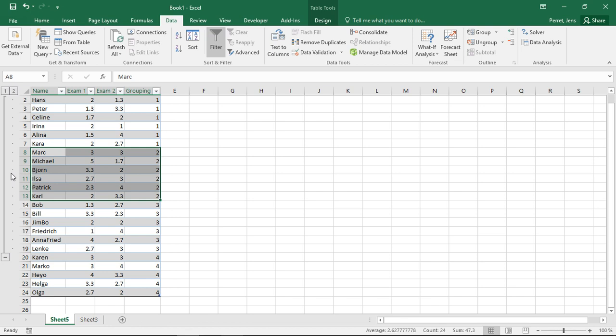That's actually the problem, because whenever I work with groupings, what Excel requires is for me to keep one row out of the 2 groupings, so I always have a buffer of 1 row between any 2 groups. If I want to undo this, I could either click on ungroup, that's one way, or I could have clicked here on undo. So that's also how the ungroup works.